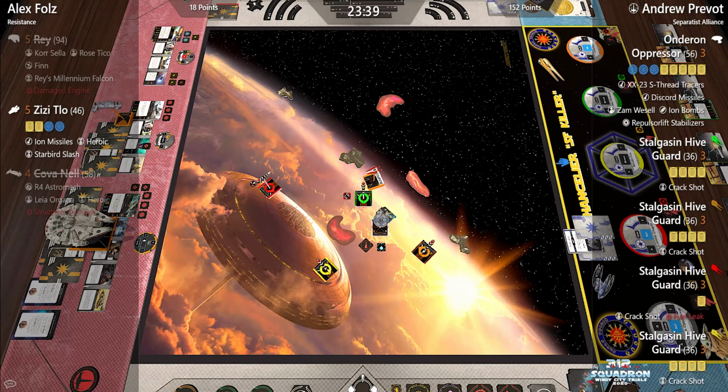So we're getting set up here. This is always the hard part of the game. You've got one ship, you've got one dial to think about. You know a lot about this part of the game, right? This is your go-to. This is my bread and butter. And honestly, it's a nice break.